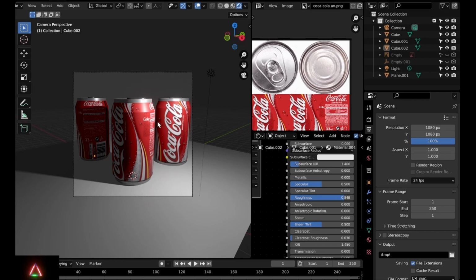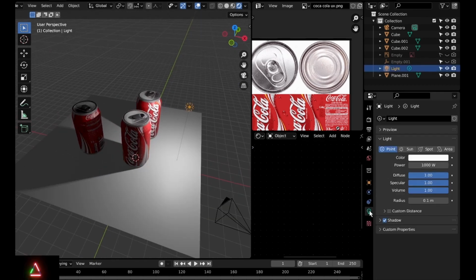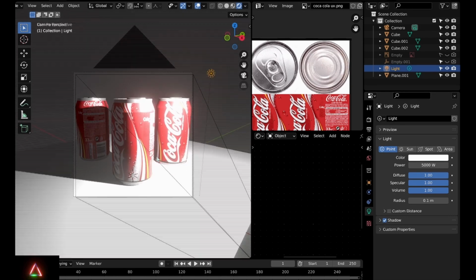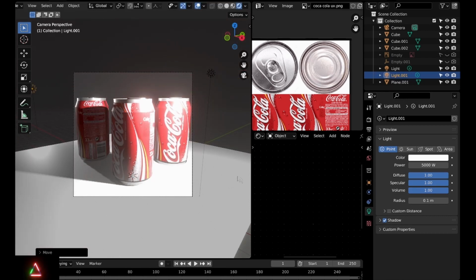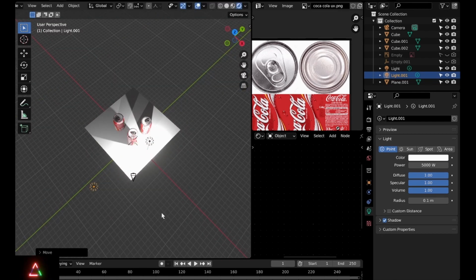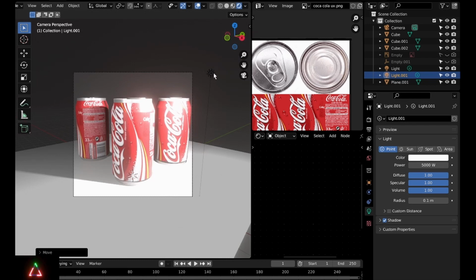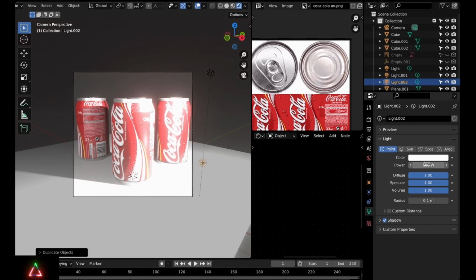There's nothing really key to what I personally have done in this project my darn self. So I position them in a way that is, I would say, very strategic, which I didn't necessarily do purposefully, but as you can see, the can to the furthest right, you can see the Coca-Cola. The one to the furthest left, you can see the details about the can, and the one in the middle, you can just about see the Coca-Cola logo. And the idea is to animate them in sequence to give us the information that we would need step by step, as it were. So that's what I decided to go with.